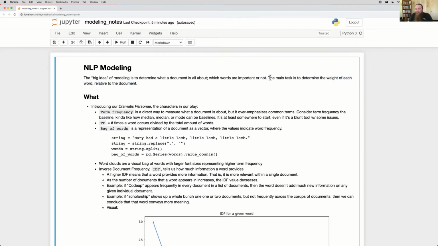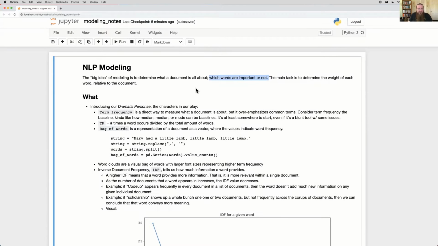And that's kind of a manual process. If we add our own stop words, it's a manual process; it's an automatic process if we rely on NLTK's library. But the main task here, the whole hokey pokey with NLP modeling, is determining weights of each word relative to the document to answer that question, the English question: is this word important or not? That's what we're doing. Okay.